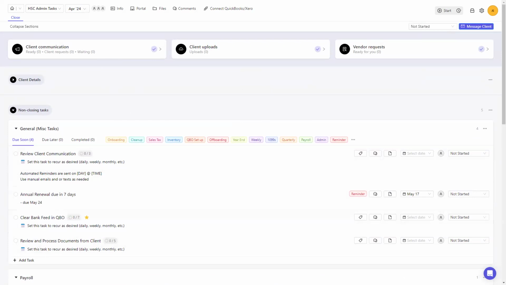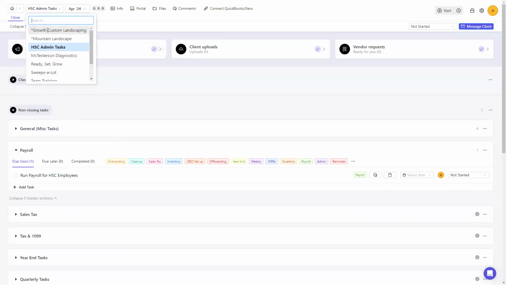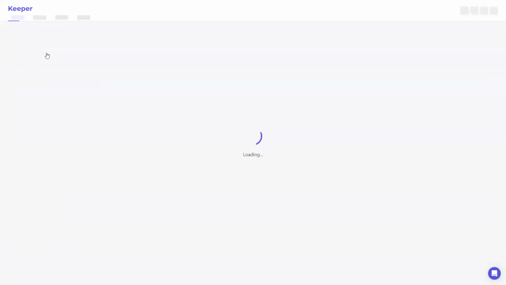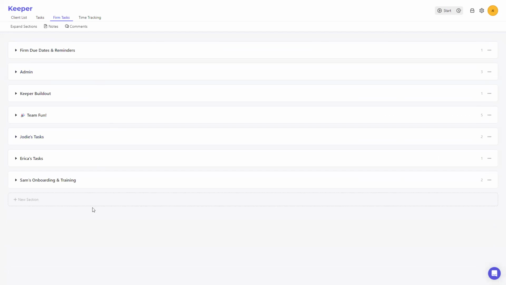So, a couple of quick questions as we're wrapping up. Eileen, I'm happy to break this down a touch more and dig into it. But having an unconnected client where you do admin tasks versus using firm tasks is purely a preference thing. Some people use firm tasks, and that's at least where we start. A lot of people are just trying to keep track of other tasks outside of their client work.